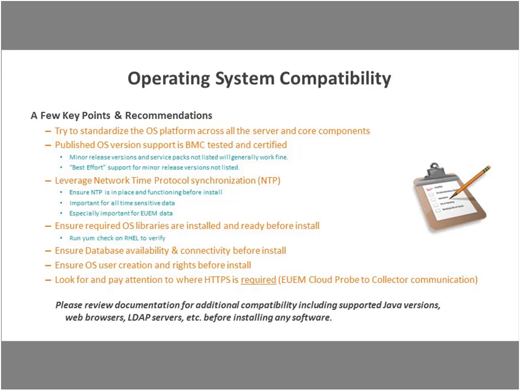A note on our published versions, the ones that I've just gone over and discussed, and then of course in the docs as well. When we talk about a supported version, what we're saying is that BMC has tested and certified that operating system platform, okay? Now, for minor releases, so for example, let's say Red Hat comes out with version 7.5 or whatever, when they introduce a new minor release, we will generally work fine with minor releases.